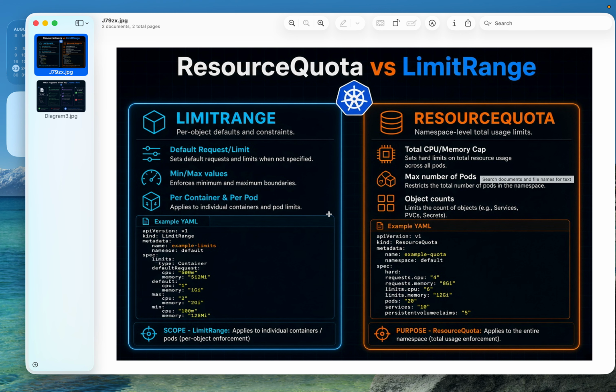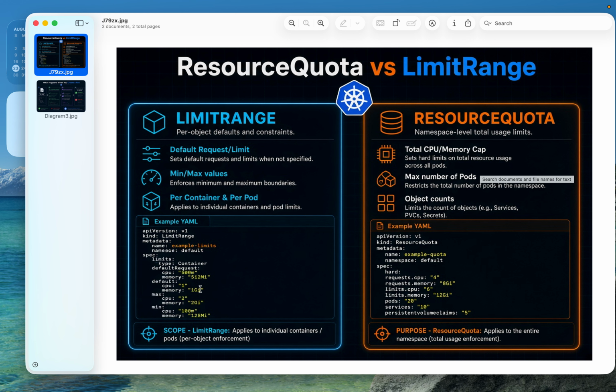As you can see here in this YAML specification, we create a limit range for the container. And then if you don't specify the resources for our container, then by default, Kubernetes uses this limit range specification and sets the request.cpu as 500 millicore and request.memory as 512 mebibytes. And the limits.cpu value is 1 and limits.memory is 1 gig. So when you create a Kubernetes pod and if you don't specify the resources for your pod, then by default Kubernetes uses these configurations from the limit range values.